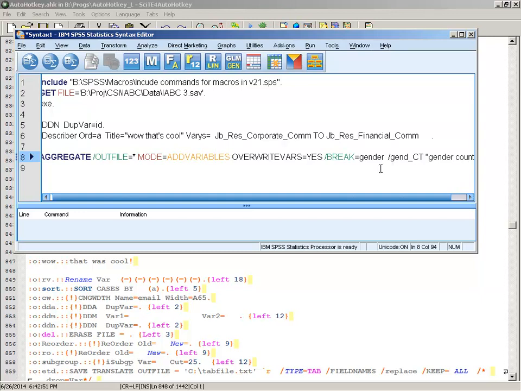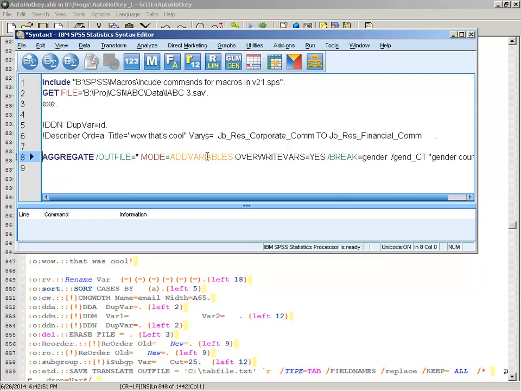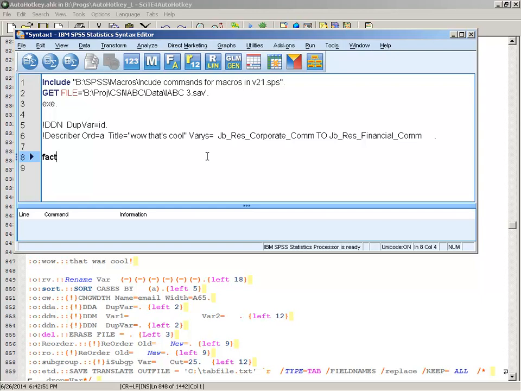And if I always wanted the default to be on overwrite, or if I wanted to add some notes to myself, I could do that, one above example, and send myself some notes. Like when I do factor, I have it say, run my factor macro, start off with rotating it with Equimax. These are the variables I can put in here. But I put these right here that for the rotate, there's 3 options, at least that I remember, that I use. There's Equimax, Quartermax, and Varimax, right? And I have them here, so all I have to do is copy and paste if I want to change the rotation. And this I've predefined.